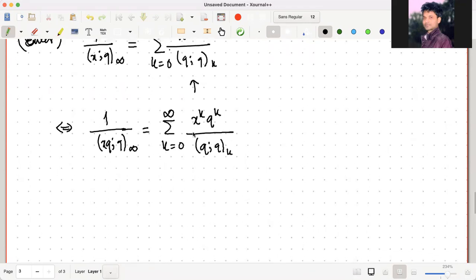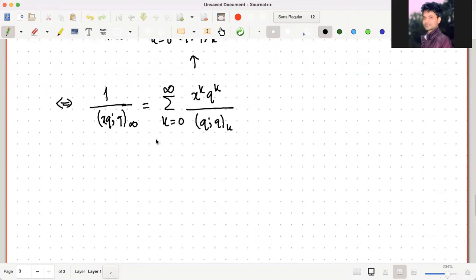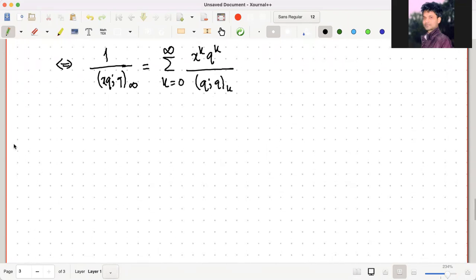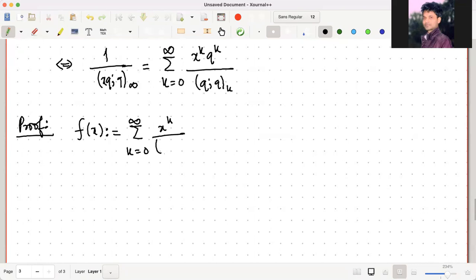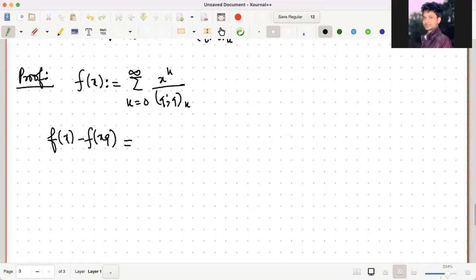And we are going to prove this. So the proof that we want to do will be reminiscent of one of the proofs that we saw last time, and that was to write one side as f(x). Okay, so I'm going to write down the sum side as f(x), sum of x to the power k over (q)_k, and I'm going to see what is f(x) minus f(xq). So the objective is to find a sort of recurrence again. And this time the recurrence will be very short and simple.